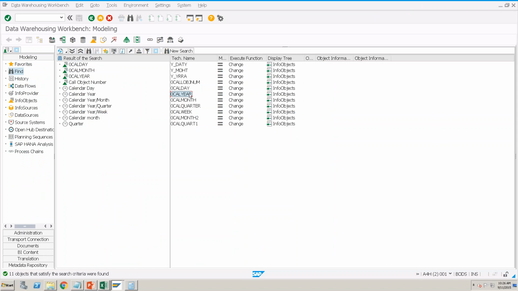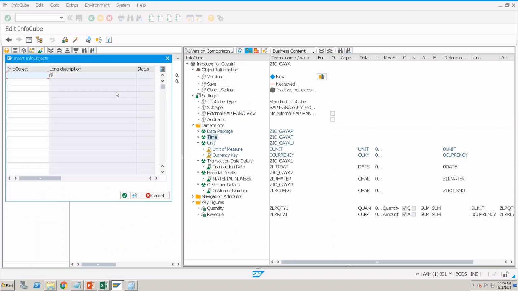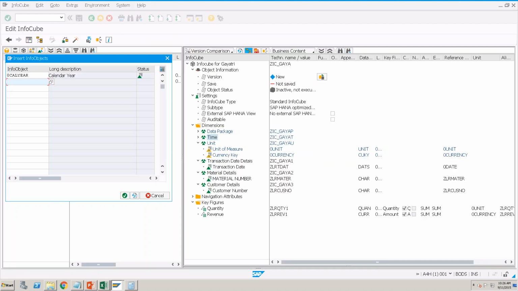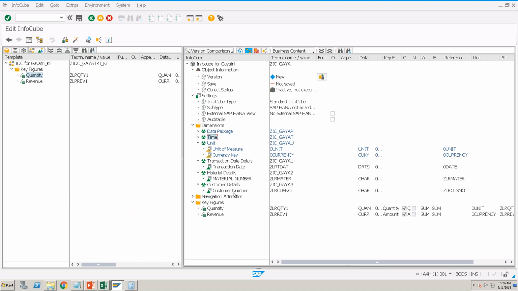Yeah, so I have calendar here, right? So zero cal here, copy and paste over here. Just click on refresh. You can see calendar here. Similarly, if you don't know where your info objects are, you can just directly give them this way in the info object direct input. If you know where they are exactly, you can simply drag and drop. If you don't know, you can take the other route also.